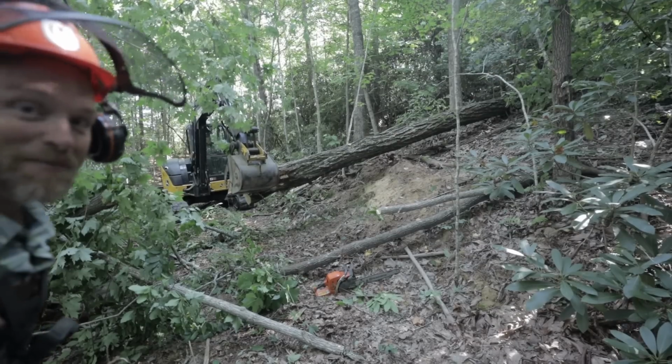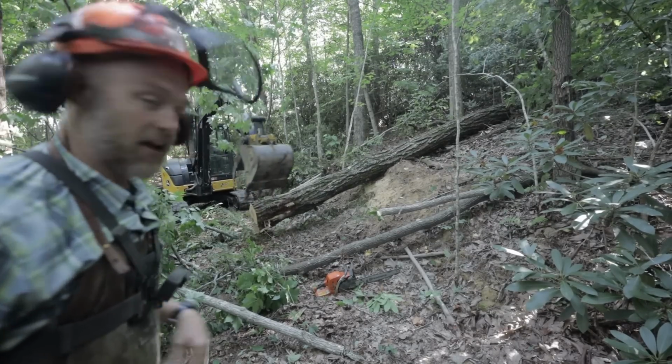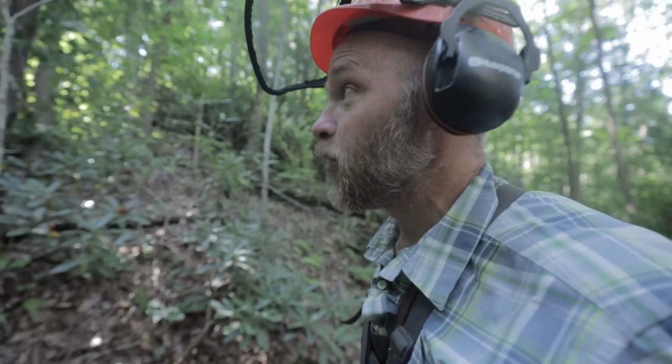Pulling the big bottom out now. We got the top out. Things couldn't be going better. A lot of the locusts were fine. They're pioneer species, so they're the first to come up in a forest, and so a lot of them have done their job and they're dead. But this one made it to the light. The big other hardwoods begin to shadow them out.